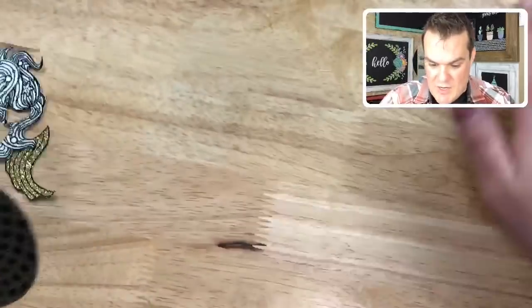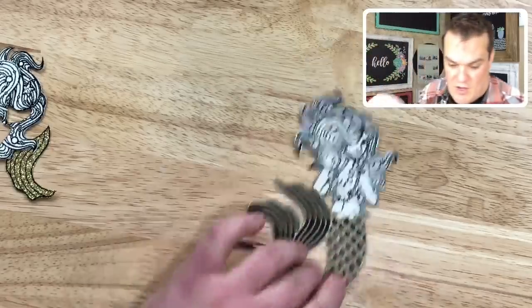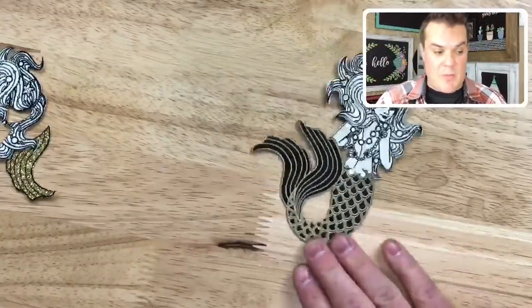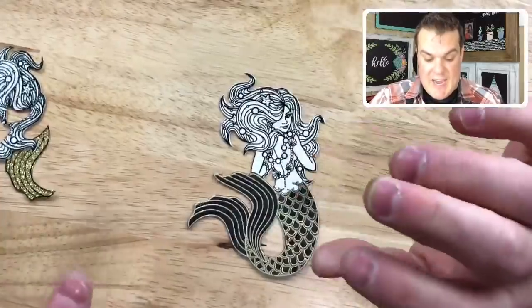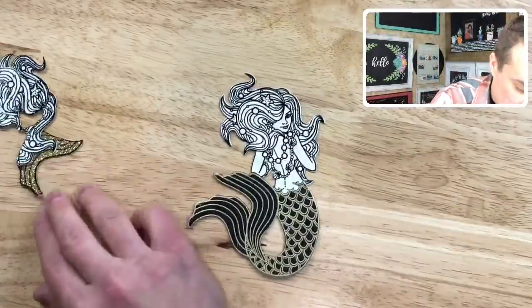So why use a Xyron and not glue it on? Because Xyron basically gives me an even layer of adhesive all the way down. What I do not like, I'll be honest, and I don't get it so much with the art glitter glue, but with some other glues, is it's very thin, it has bubbles, and then you get a mess. The other way is nice and even.